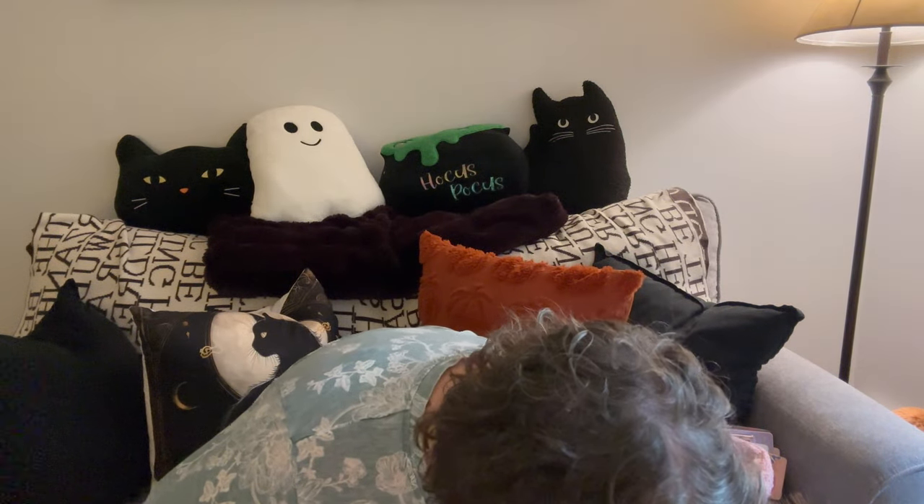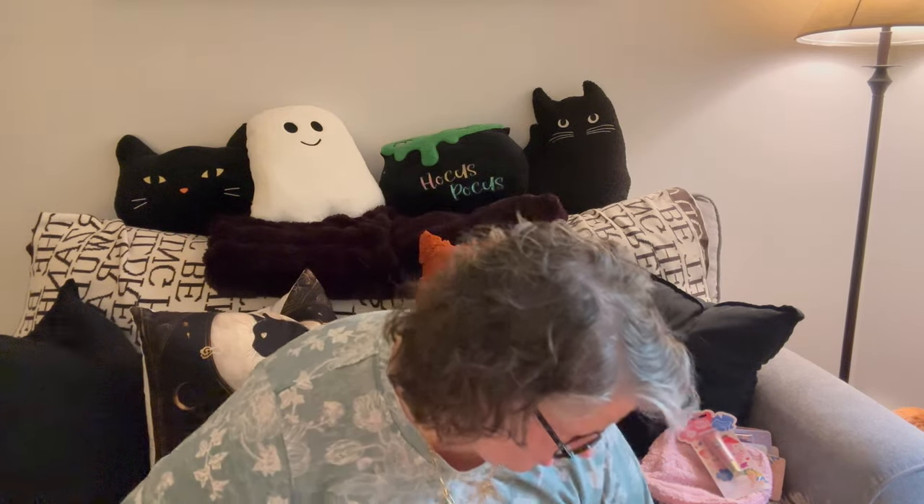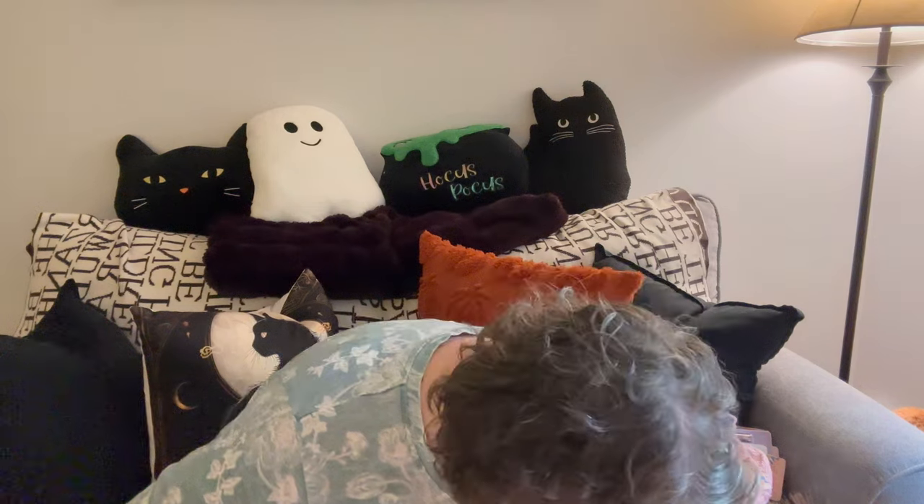If you saw my DIY, I got this black felt. I'm going to tell you, this roll felt is terrible, I wouldn't buy it. It's very thin for the eyes and stuff when I make the snowman. I would say just go and get the sheets at Joann or wherever — not there.